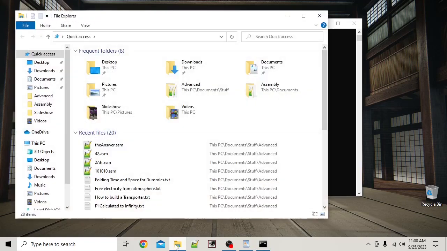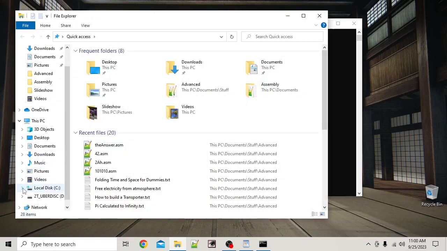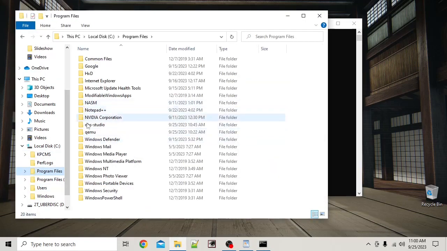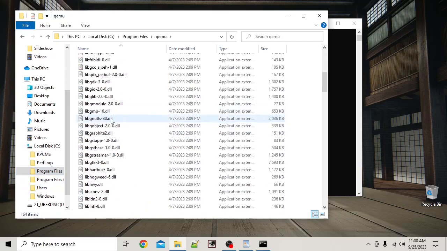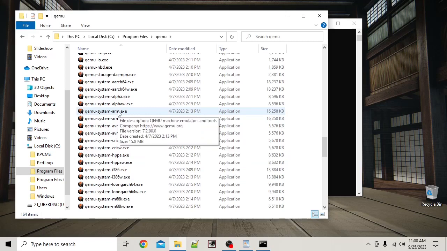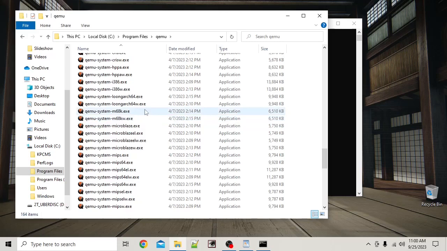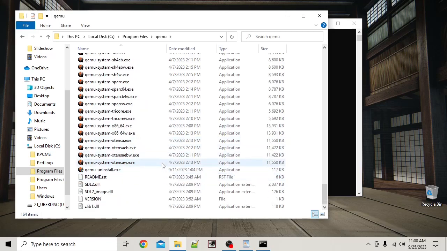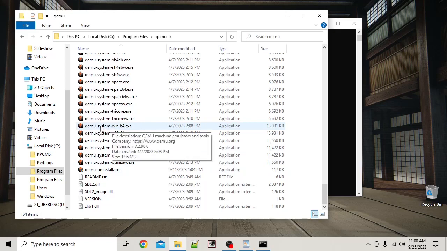Now let me real quick just grab that name. I'm going to go here down to the C disk, program files, Qemu, and if I go all the way down here, there are all these different flavors of emulators that you can run. You can emulate an ARM processor, an old 386 computer. You can emulate a MIPS, PowerPC, RISC, Sparc, all kinds of things. Awesome. You could go in there and play around with those all you want. But right now the one we're interested in is right here.